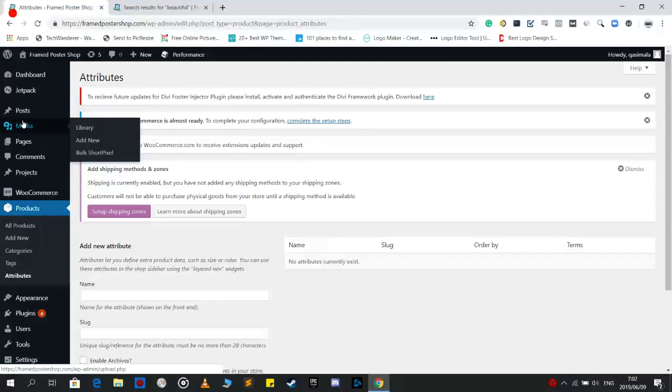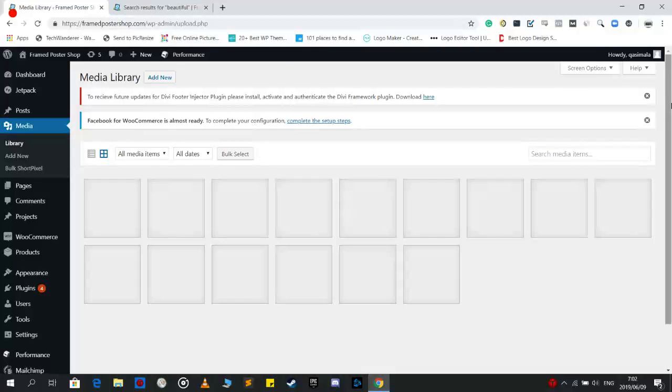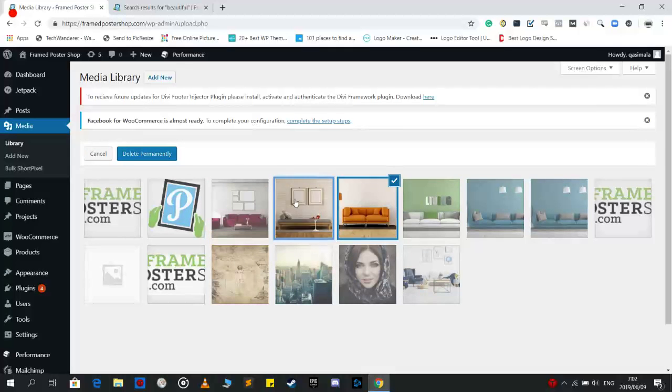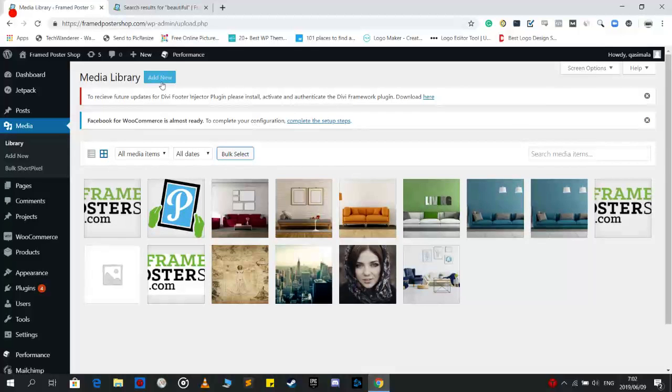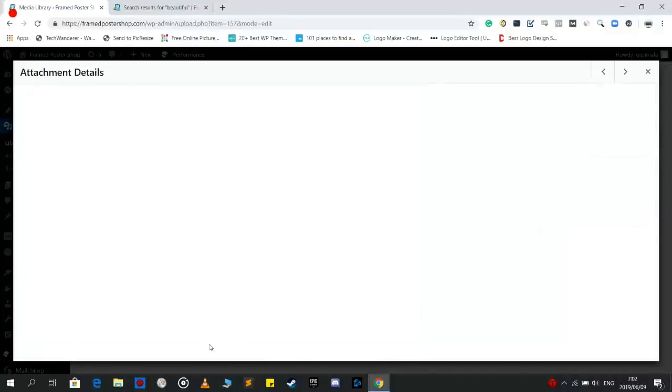The last thing I want to speak about is the media section. This is basically your media library, so all of your pictures and images, your videos, whatever will go here. You can select, delete, change, edit, etc. over here. We can add new products as well as edit a certain product. So if we want, for example, this picture, we want to edit it, right?